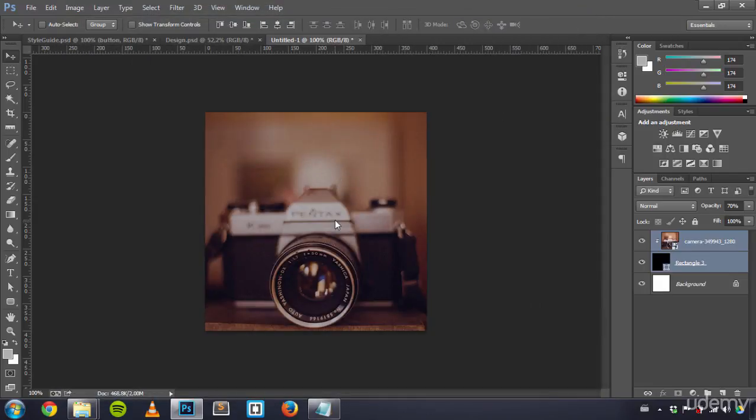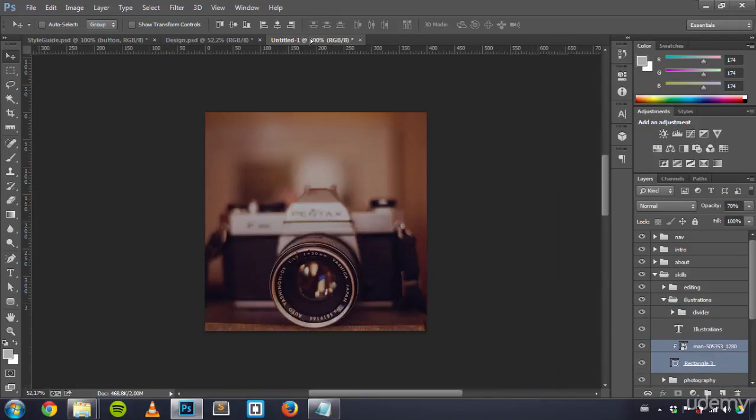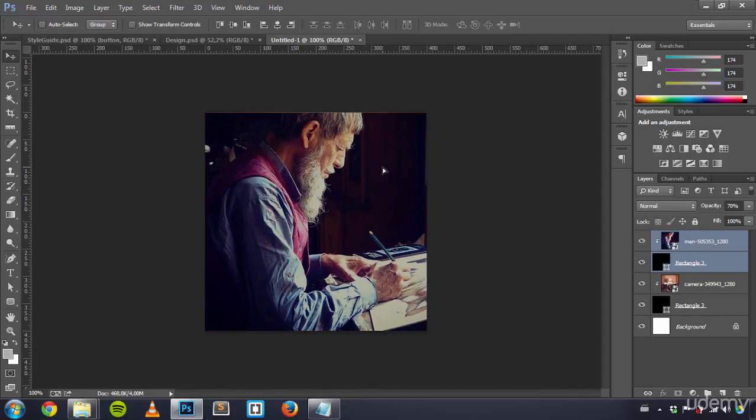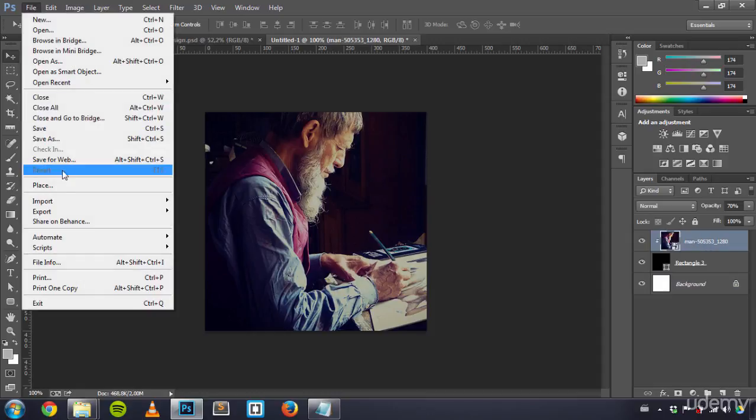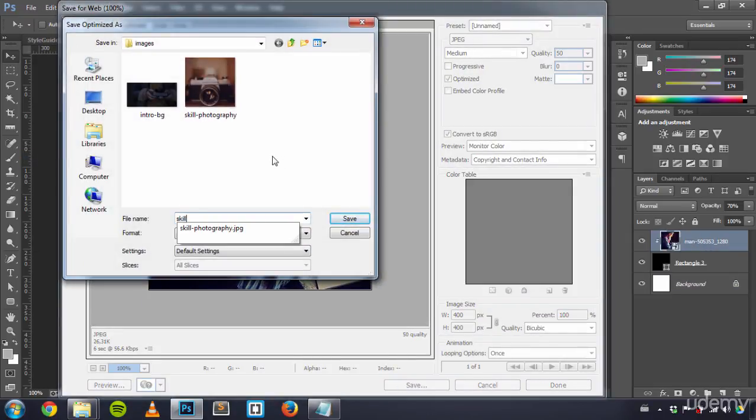photography. Save it. Let's take the next one, the illustrations, these two layers, move it here, move it into the place. We can delete those two, go to File, Save for Web, press save, and this will be also skill illustrations.